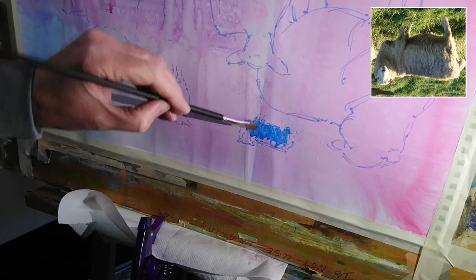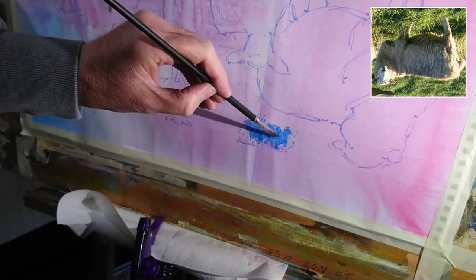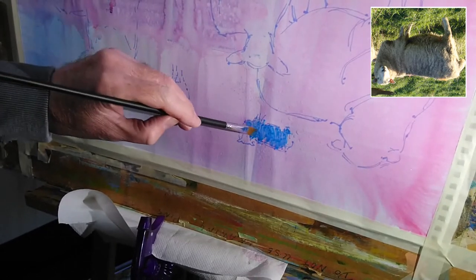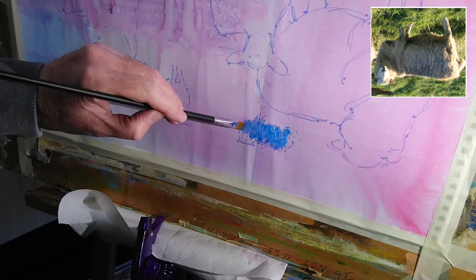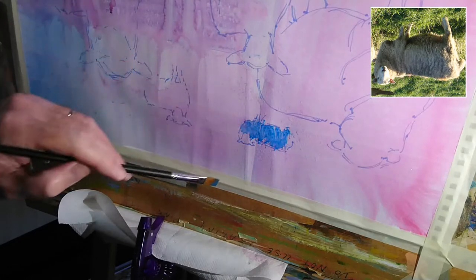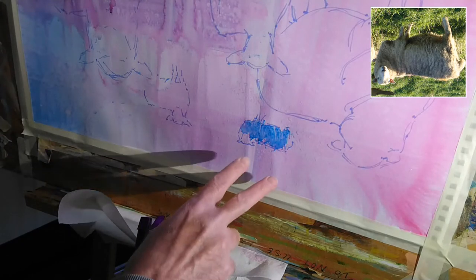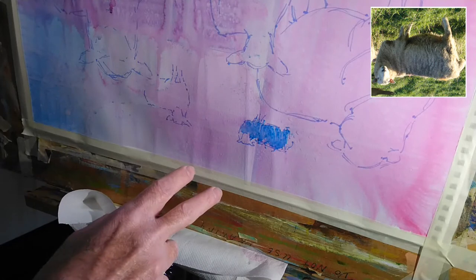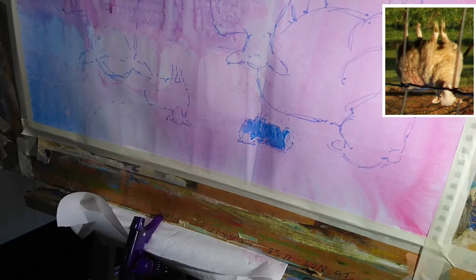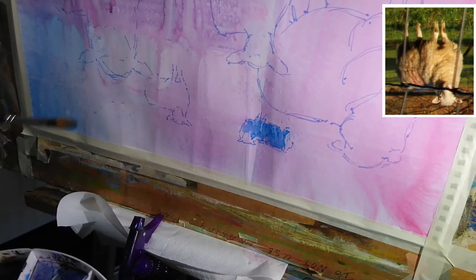So let's come back in with a brush a little bit to help that on its way. So I'm hoping to make use of the watercolour running down the paper in the same way I did on the background. I'm hoping to achieve a similar effect, but with a darker tone on the animals. We'll do something similar for this sheep over here as well.